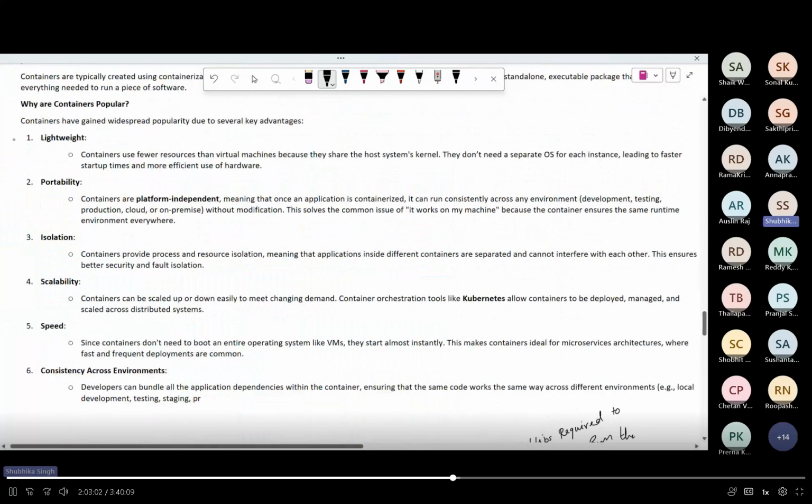So now we have understood why containers are lightweight and why they are portable. They are platform independent because once an application is containerized, it can run consistently across any environment because it has its dependencies packed together. They can also provide scalability, speed, consistency, isolation.